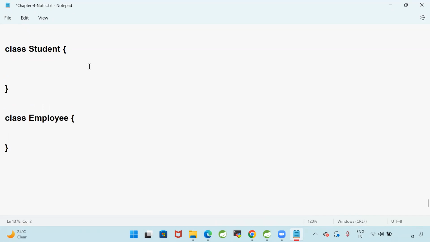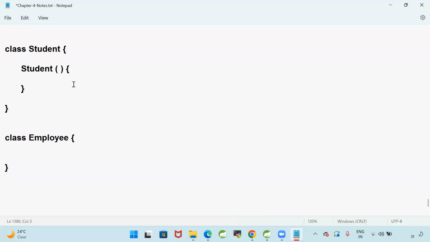Yes, multiple classes you can write in the project. So can I write this as a constructor in the student class? Yes. Can I write this student class constructor in the employee class also? No. Why? The class name should be the same as the constructor name. This class name is employee. I cannot write like this. One class constructor you cannot write in another class.